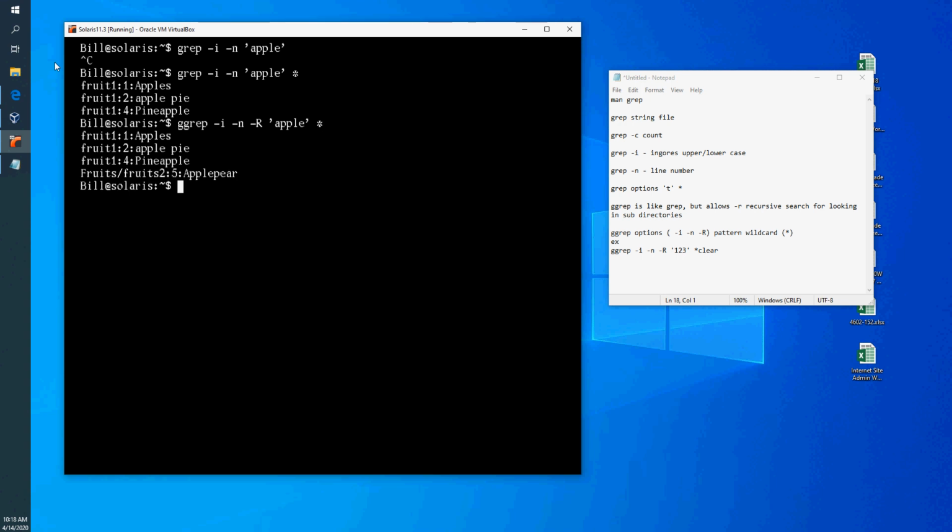Now you look at it, and you will see that in the file called fruit1, line 1 is apples, line 2 is apple pie, line 4 is pineapple. And in the directory called Fruits, inside a file called fruits2, at line 5 is the word apple pear.